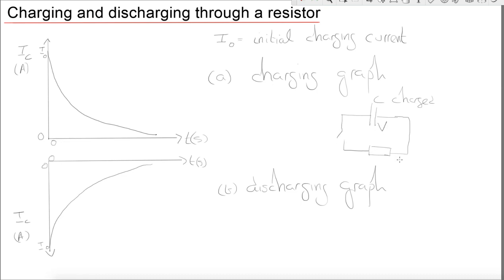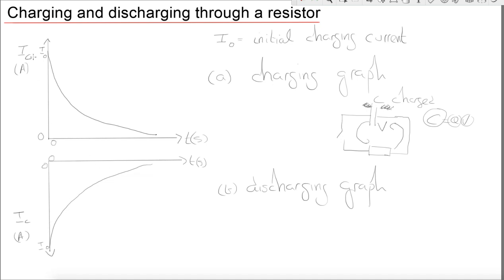Close the switch, the PD is now across the resistor, so electrons will flow so that the charge that was on the plates, you've got minus Q here and plus Q here, electrons will flow so that there is no charge on the plates ultimately. But as the charge on the plates falls, the PD across the plates falls. Remember, Q equals CV. So as this falls, because this is constant, the PD falls, so the current falls. That's what happens. Sorry, this is the graph.